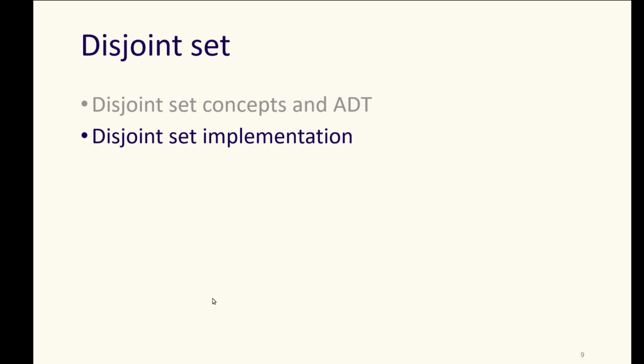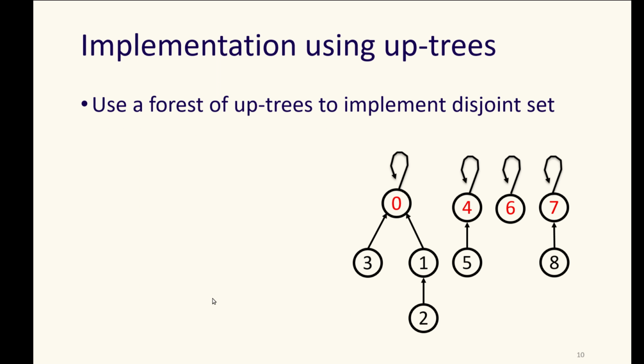So let's look at the implementation of how we actually do this, because this is a bit bizarre. This weird reverse lookup where I take an item and I find the set. How do I actually even do that? So we use something called an up tree, which is a tree in which all we store for any node is its parent. And we keep a forest of these, in other words, multiple trees that will maybe be disjoint from each other. So all of these trees displayed here could belong to the same disjoint set. It would have all of them.